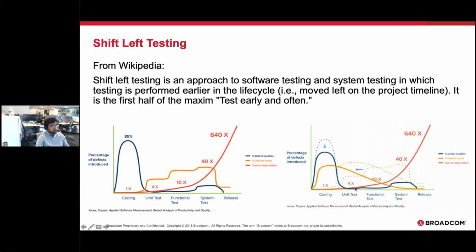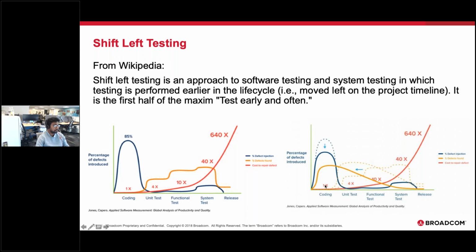Now, with a shift-left approach where you're doing all your testing early in the process, you're finding a lot more of these defects early on. You can see here that the orange curve is really maxed out at the coding phase, and then continues to drop down through the course of these various stages of testing. And then finally, once it's been released, there's a marked difference between the amount of defects that are found when you're shift-left versus if you're not. So imagine the cost savings that are at play here as you're finding defects earlier on.